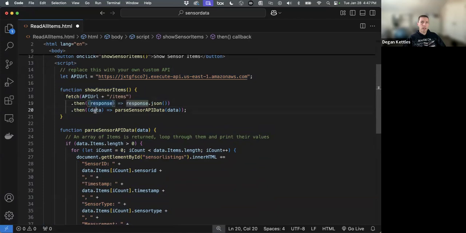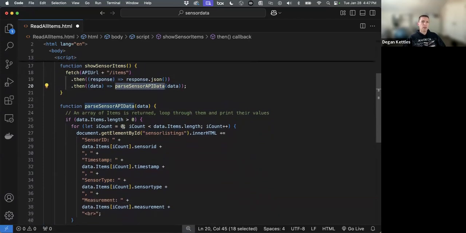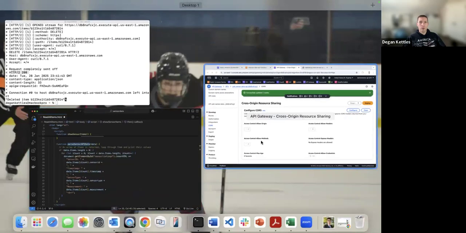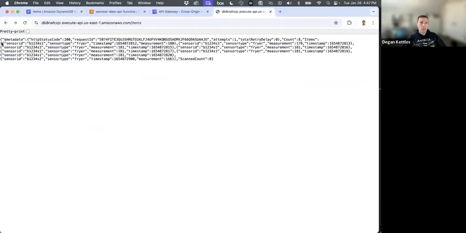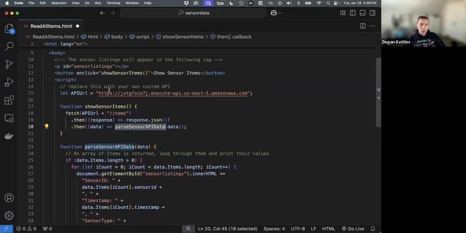Then with that data, I send it to this other function that I wrote, which is basically just a loop. It loops through the JSON object that's there. If you remember seeing this in the web page, click back a couple times, it looked like that. You've got a whole bunch of sensor IDs, each in curly braces. They're each JSON objects, so we loop through each one of those things that came down and then append to this particular paragraph tag.